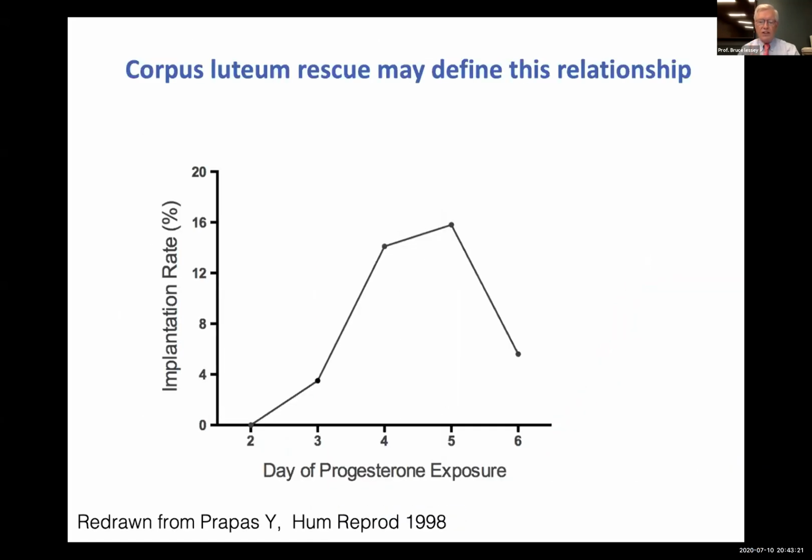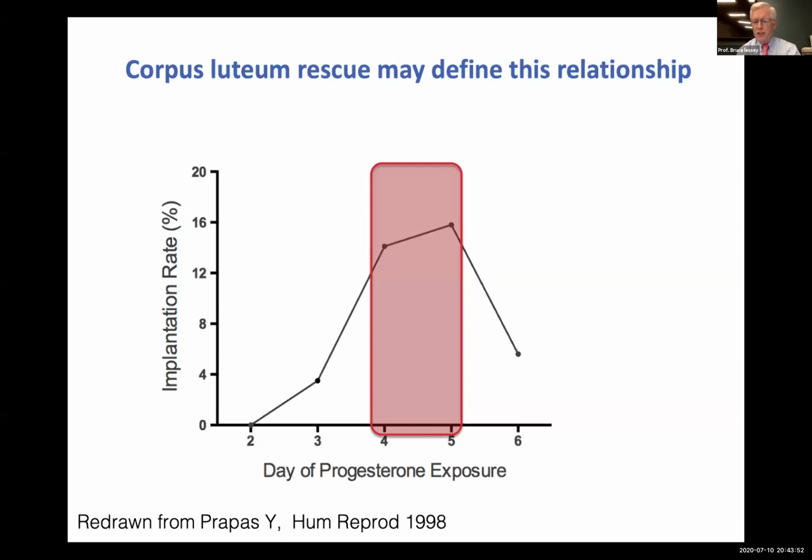Further evidence that there's a window comes from this paper by Prof, showing that the days of progesterone exposure were also important for the success in IVF and implantation. You can see that day 2 and day 3 give fairly low success rates, but 4 days, 5 days, and maybe 6 days of progesterone were better, arguing that there is a defined window of implantation based on progesterone exposure.